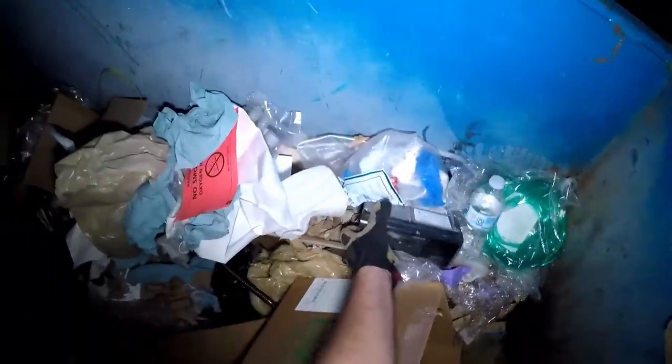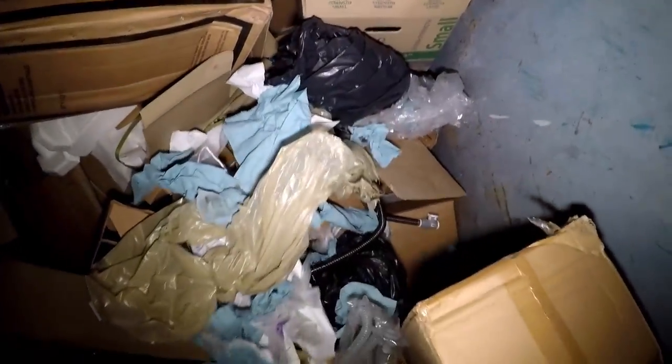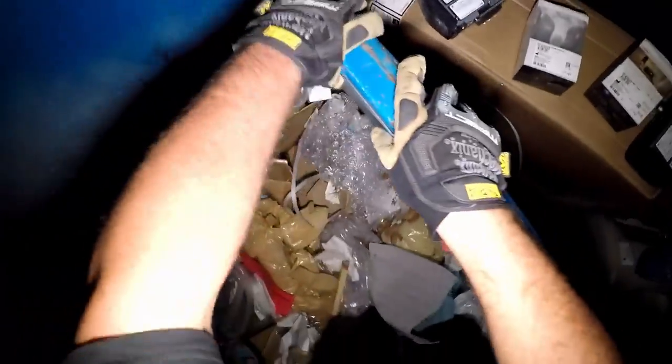Look at that. One of those ResMed machines. I've had a couple people hit me up, ask about them when I find them. But nah, sorry guys. I'm not selling used medical equipment. Just not happening. I couldn't live with myself if something happened. There's some more hose. Oh, same bag. Green hose. Okay. Ooh.